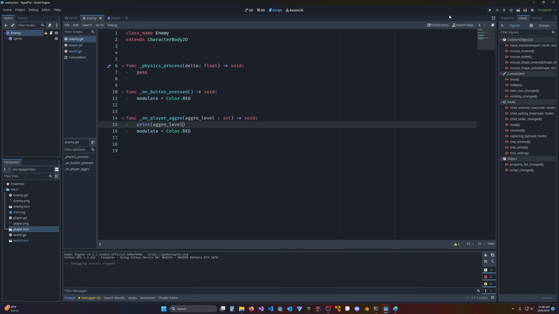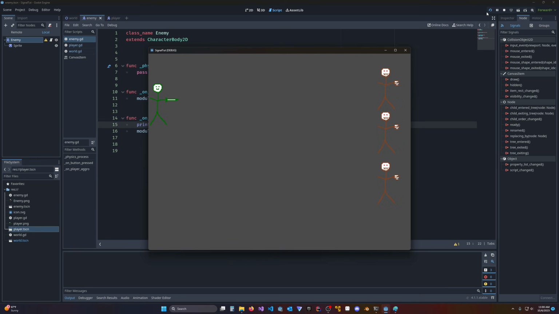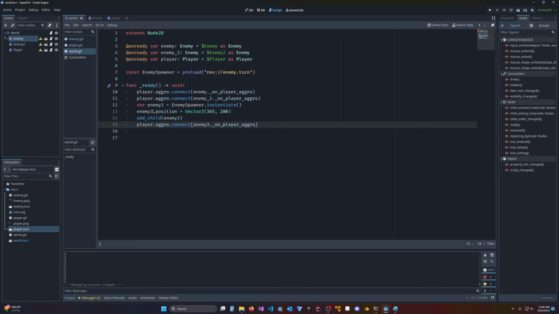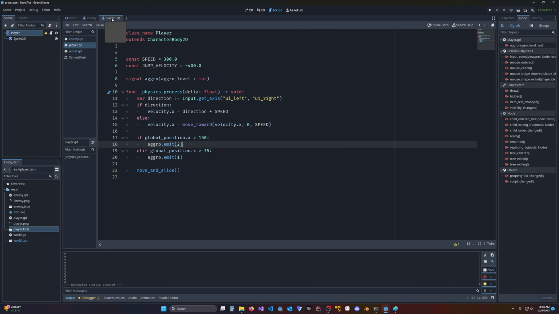You can see that right now down here it's aggro level 1, but as we move a little further past 150 pixels, now it's emitting 2. Now this is terribly non-performant code. Obviously you wouldn't necessarily want to emit a signal every single physics frame, but this is just for the sake of example.